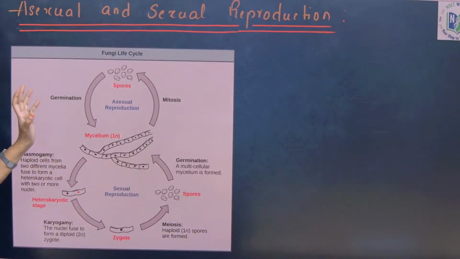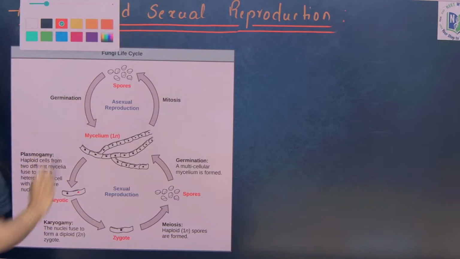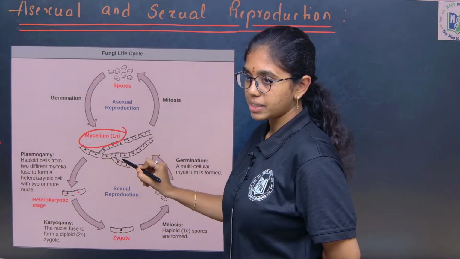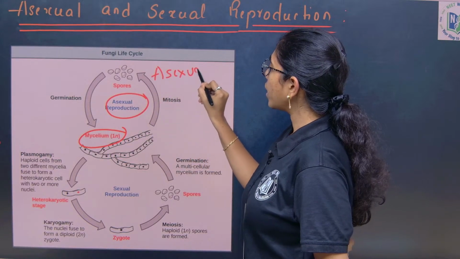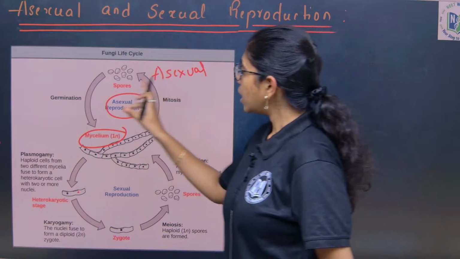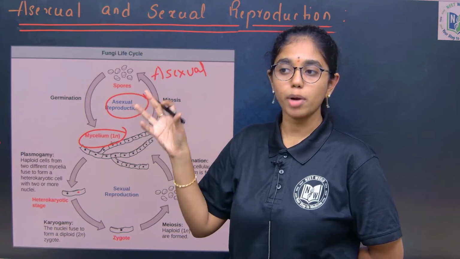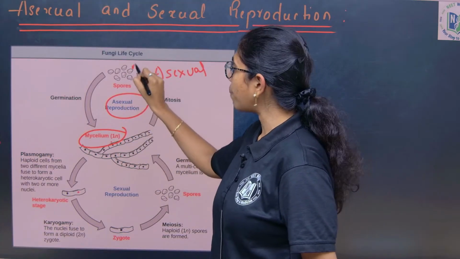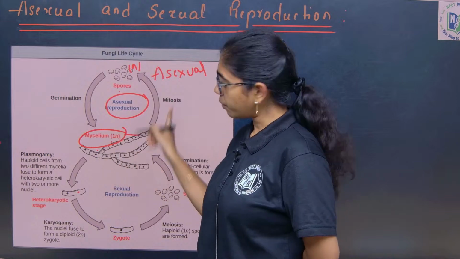Next, we will go through asexual and sexual reproduction through the life cycle first. As I told you, both asexual and sexual mode of reproduction is through what? Spores, right. So, here from the mycelium, post mitosis, asexual spores are released. What are the asexual spores? Conidia, sporangiospores, zoospores, aplanospores. These spores landing onto the suitable substratum will again give rise to mycelium. Remember, fungal body is haploid. Fungal mycelium is what? Haploid. So, after mitosis it will produce spores which are haploid. Haploid spores landing onto the suitable substratum will again give rise to haploid mycelium. Clear with the asexual cycle?